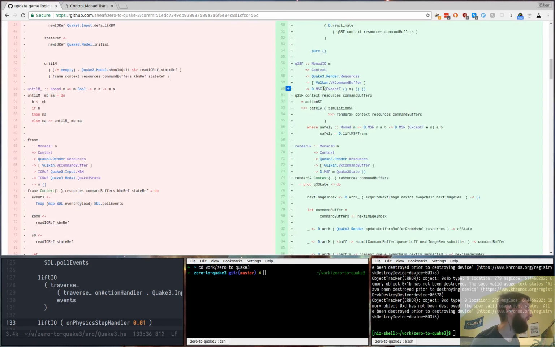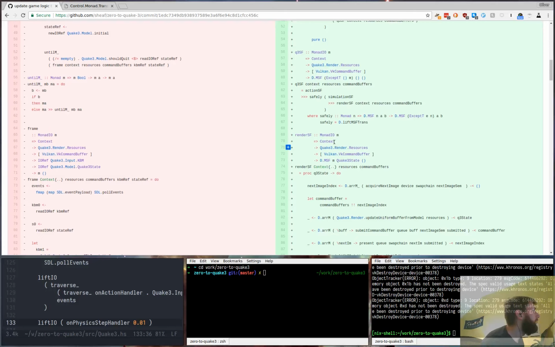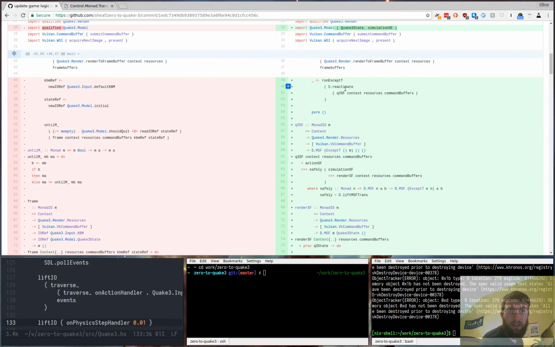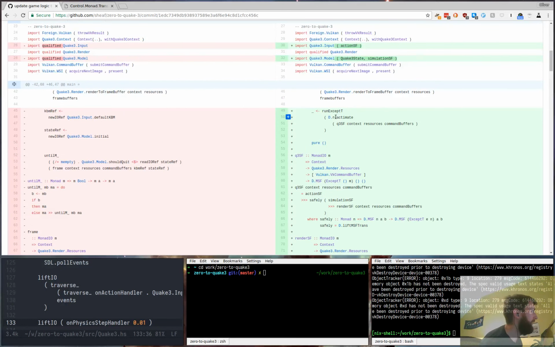Right, okay, so this is just AcceptT. Oh, yeah, oh, I see. So we're not actually using this safely, we're using lift MSF trans, which I guess is just lifting the AcceptT. Is it this fro or something that you're trying to capture here? It says reactivate. Okay, so it's the fact that we've chosen runAcceptT here, and reactivate works in this monad.